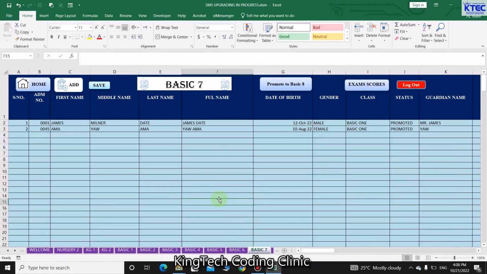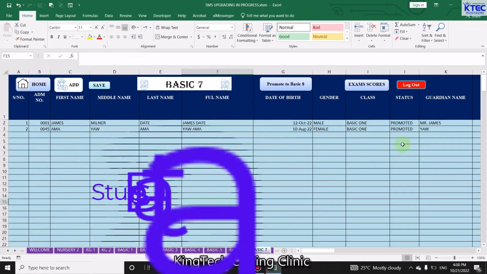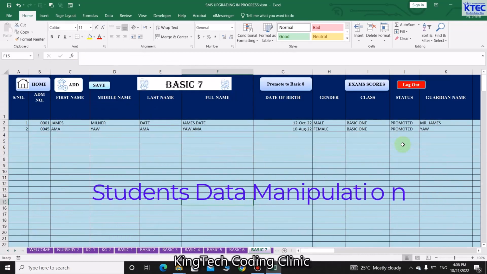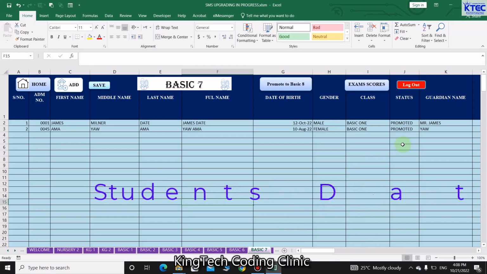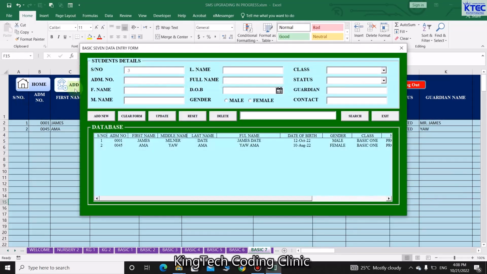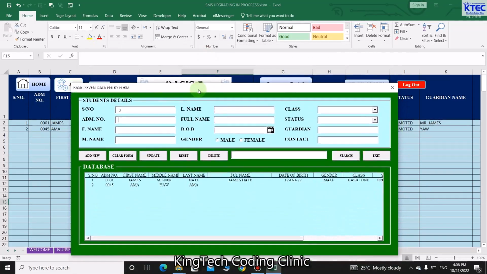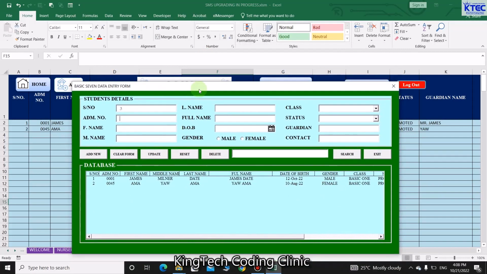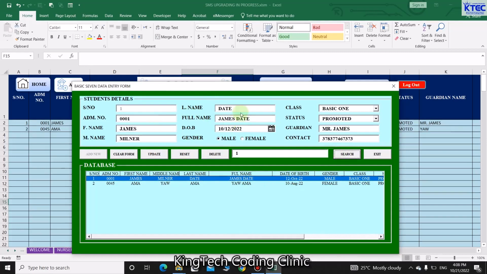Okay, now let's navigate and see what the teachers can do to this data for their respective classes. Right now we are on the basic 7 class. So as a basic 7 teacher, what are some things you can do? Supposing a student is out of the school, you would want to delete the student from the system, or you would want to change the status of the student. To do that, quickly click on this add button. Whatever we can do here can be done in all the classes by each and every class teacher, right? What we need to do is first of all search the student. You can click on this and click on search, and then you have the student records displayed here for you.